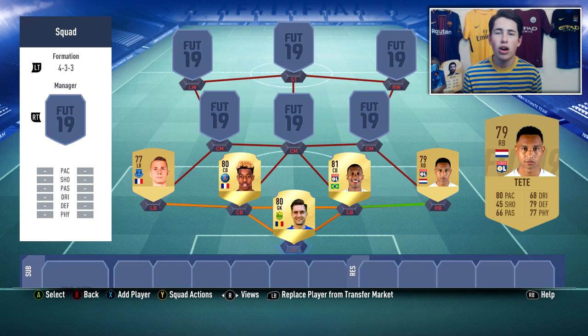He's going to have a very similar card to Digne, just a good well-rounded overall card in terms of overall stats, good pace, defensive ability and also physicality, and then going forwards he'll have the crossing and passing, which as I said is very important on FIFA 19.